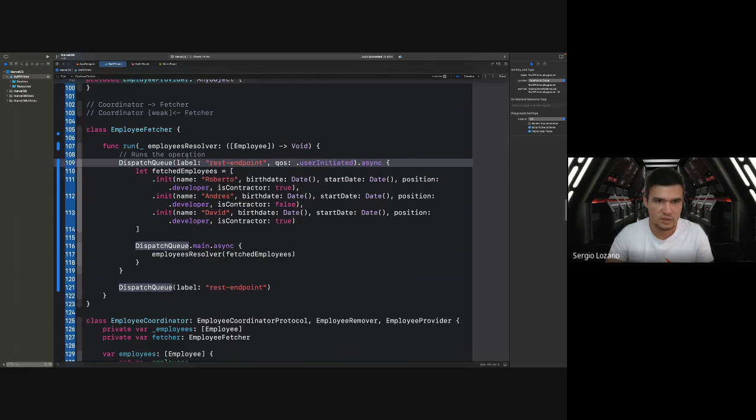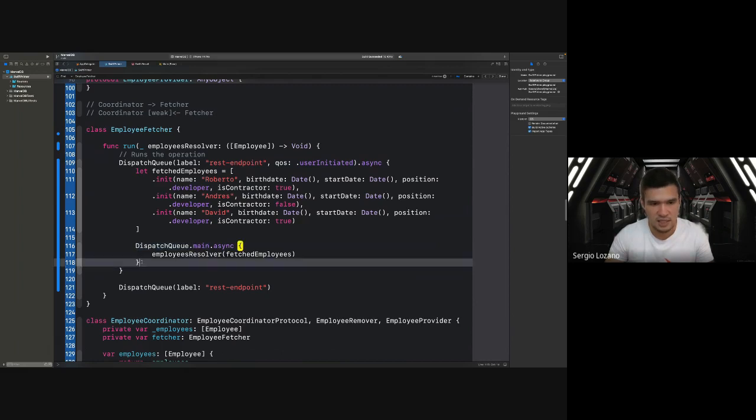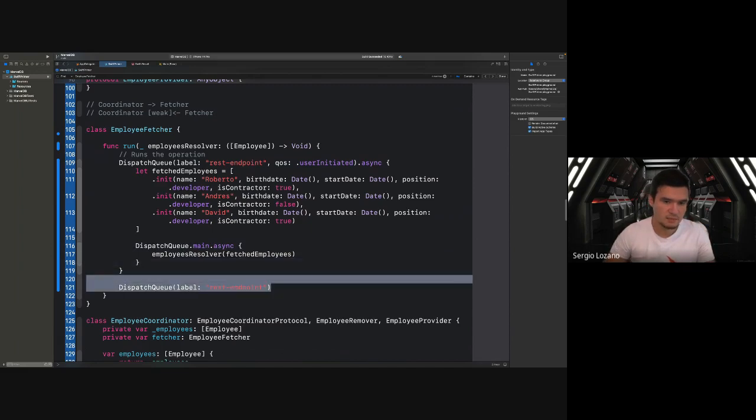You are creating a new dispatch queue that is not global, is not part of the global queues, with your own label, and the quality of service will be determined. And then the only one that you will have to refer back to your user interface will always be main. There will always be a single thread that keeps your application alive and runs the UI, and that is called just main. And that's about it.